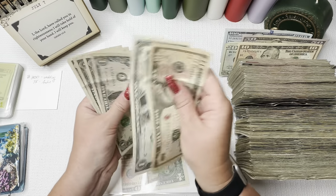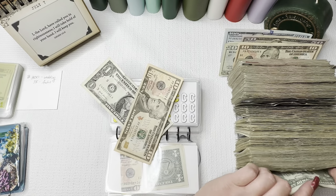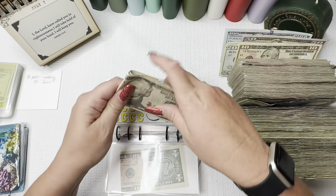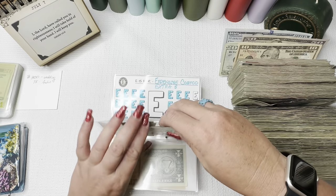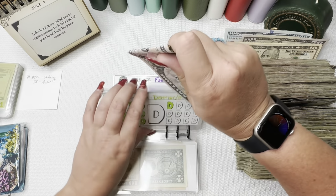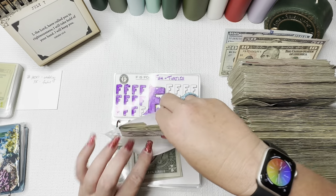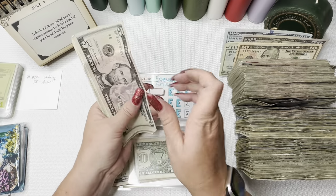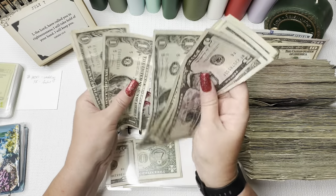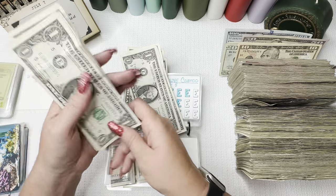Car has 10, 11, 12, 13, 14, 15, 16. So we'll take those out and grab a 5. So we have 16 for car. Dentist, 5, 10, 11, 12, nothing much we can do there. Like I said, I'm not gonna put $2 bills in here for the sake of the video. I'm just gonna do it as quick as I can. So, Costco has 5, 6, 7, 8, 9, 10, 11, 12, 13, 14, 15, 16, 17, 18, 19, oh my gosh. Oh, 1, 2, 3, 4. We are one short, so this should be 10.